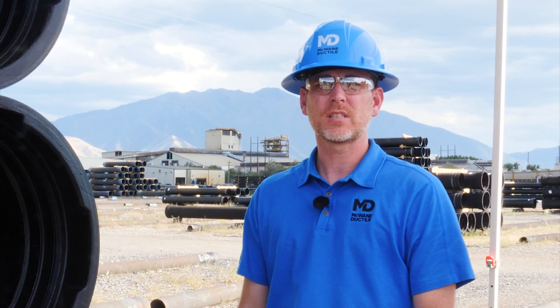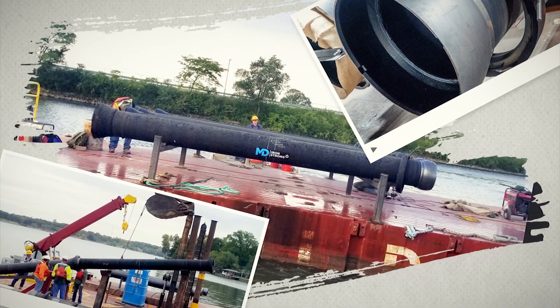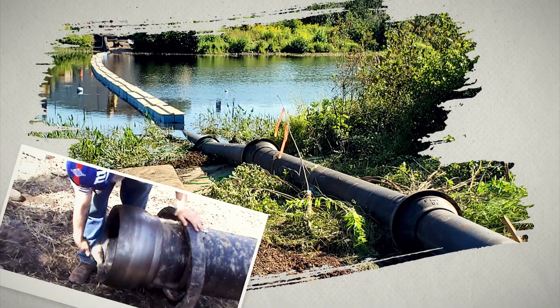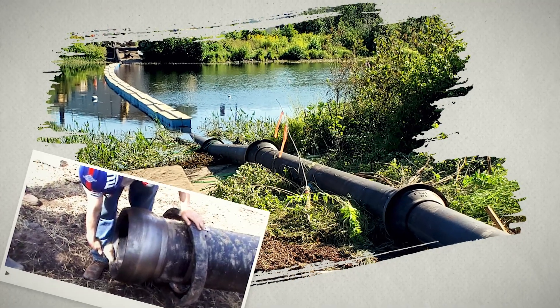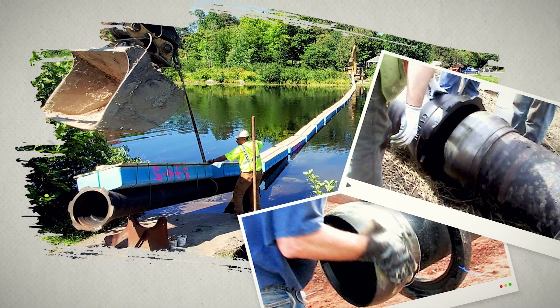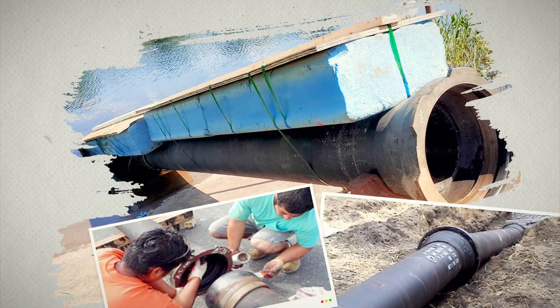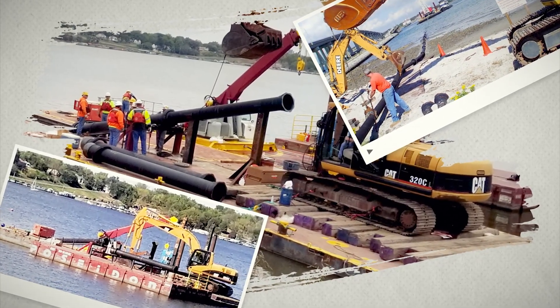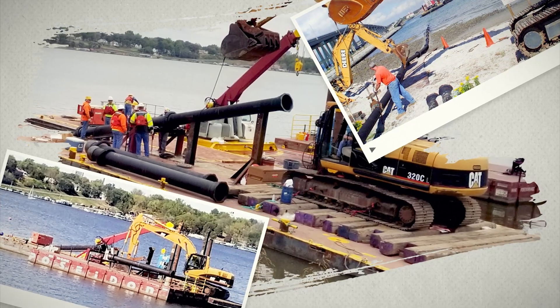Ball and socket, also called river crossing pipe, allows for the greatest degree of deflection of any pipe joint — up to 4.5 feet of offset for an 18-foot length of pipe, ranging from 12 to 15 degrees per joint. Its components are machined to precise dimensions, providing optimal deflection capabilities. The structure and strength of the specialized joint is designed to withstand water current and settle unharmed to the bottom of the waterway on its own. The joint's deflection capability allows the pipe to be assembled on the riverbank or on a barge and slid or lowered into place, with joints deflecting as needed to conform to the bottom.